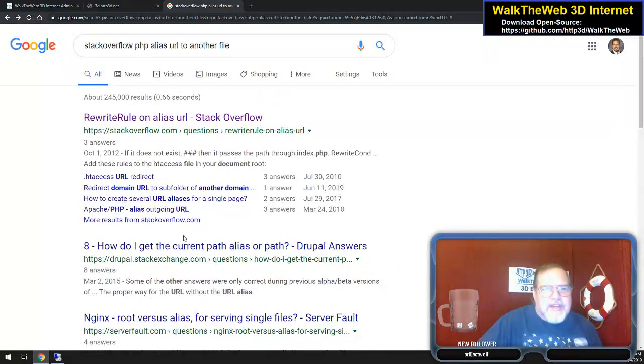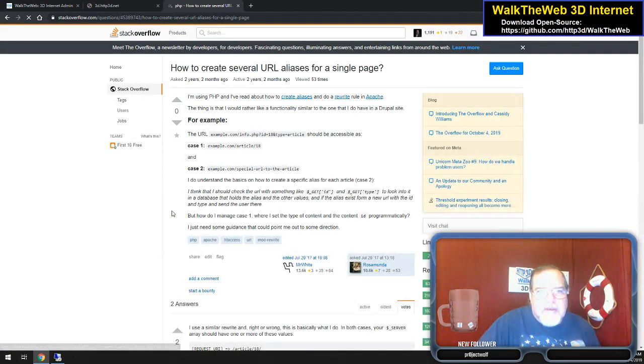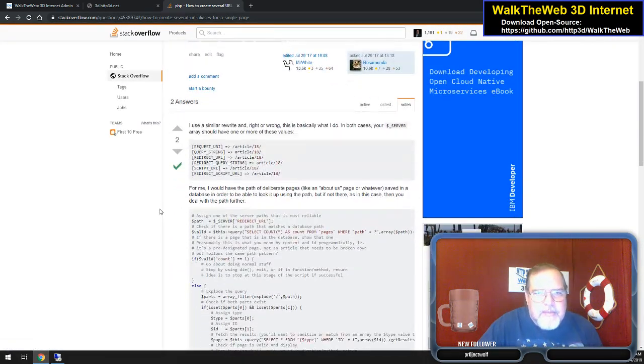Yeah, that's what I thought I was going to get into. I think there's going to be two different ways, and I may even have to detect what server you're on to know which way to do it. But that's not that hard to do. I don't want to redirect. I want to create the different pages. Now we're looking at something.